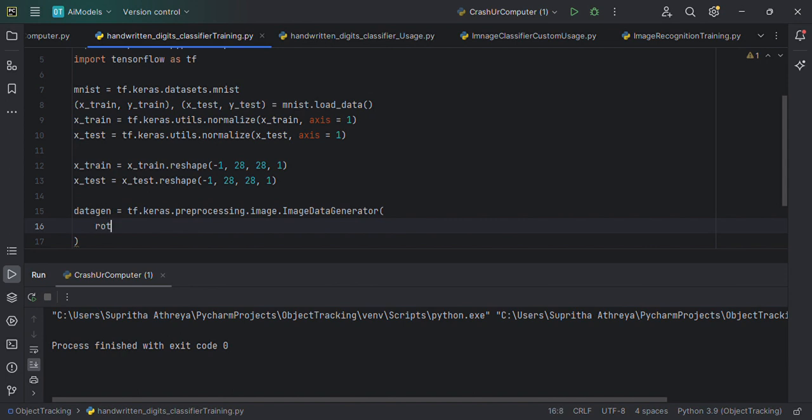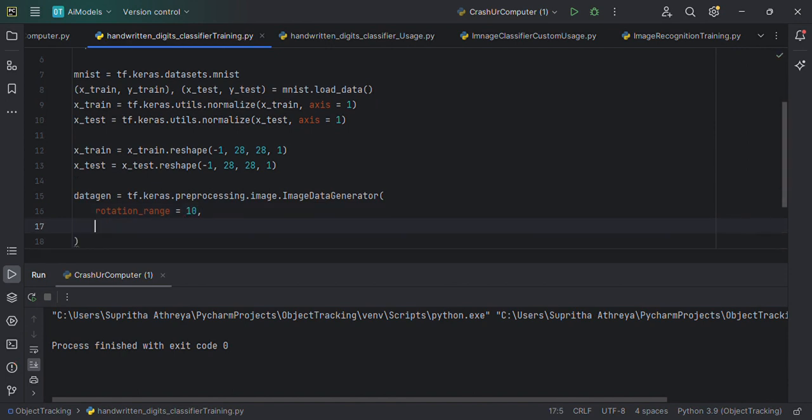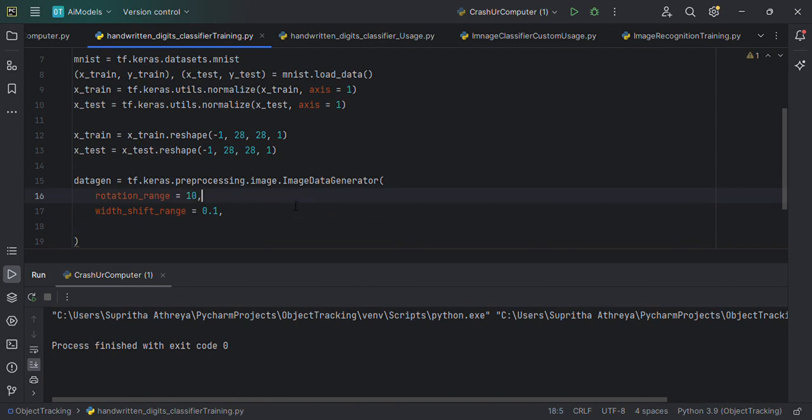So rotation_range is, let's say, 10, and then width_shift_range is equal to, let's say, 0.1, and then let's just copy that, Ctrl+D, but we're gonna make it height_shift_range, it's gonna be the same thing.